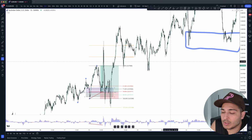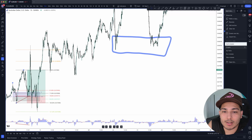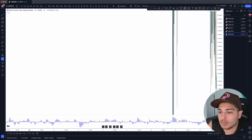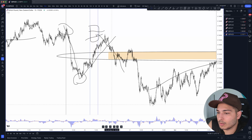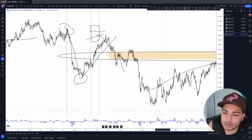But for the week between that and that GBP-NZD trade, I don't even know what we were trading on GBP-NZD at that specific time. Let me see if I can pull that up. GBP-NZD. What day was that? September. I think those were sells, if I'm not mistaken, just off of this swing structure or whatever.